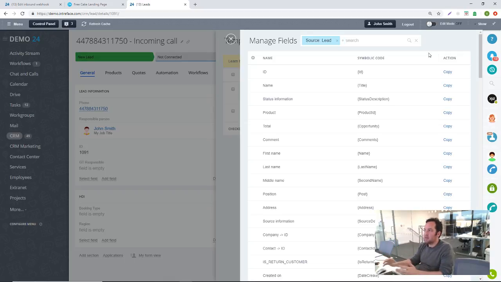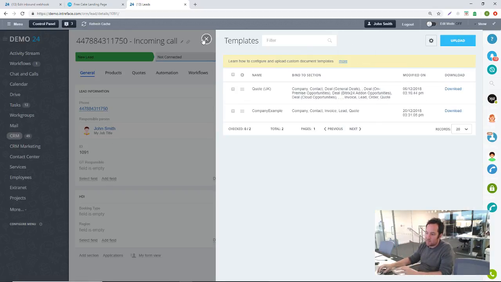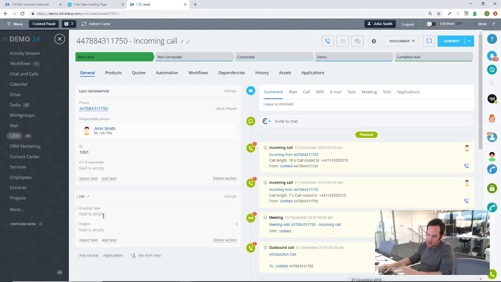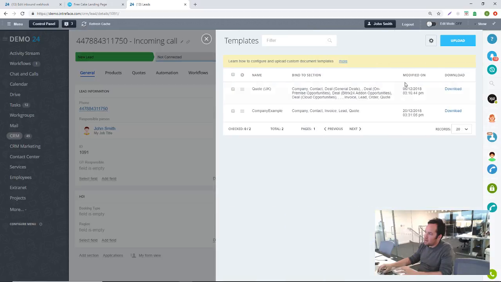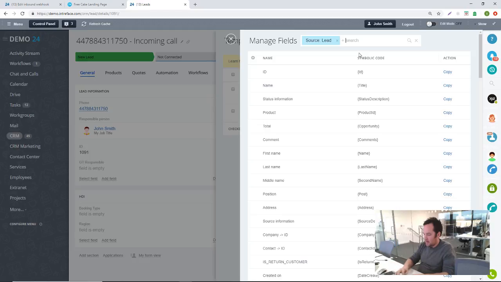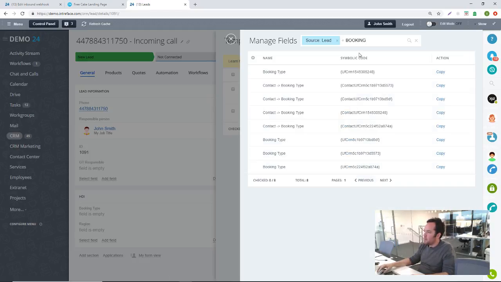So think about it as if you are generating a proposal or a contract. Let's say, for example, in our case, we need to bring in this field, booking type. Now, what we can do is click into the gear, click into fields, and if I type in booking, then it's going to bring in this particular field up here.